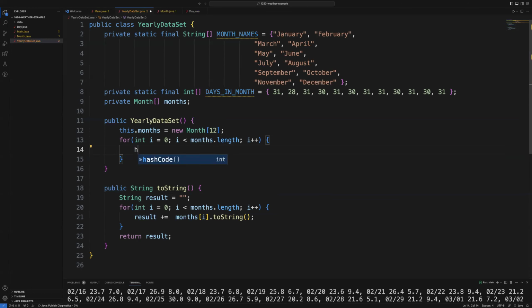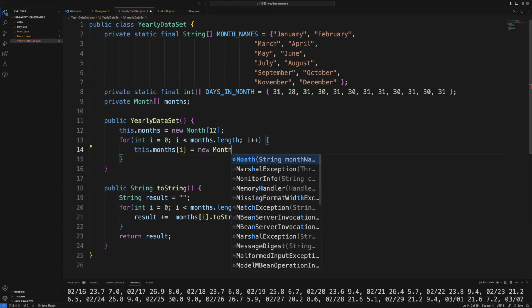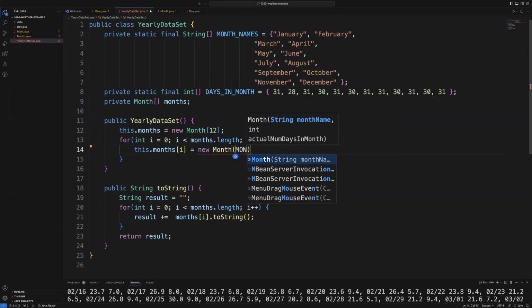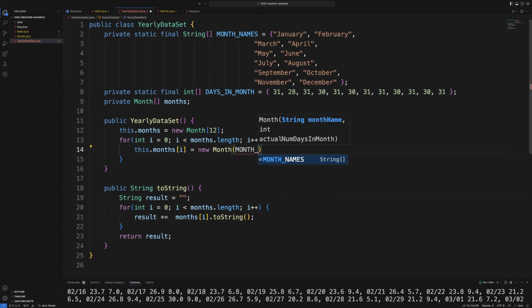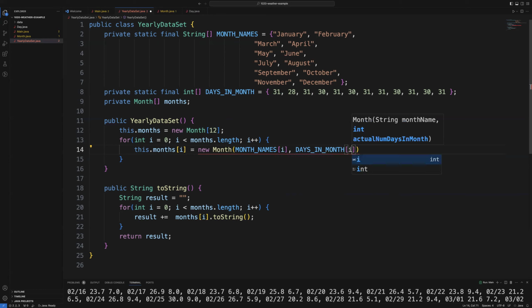And we can just say this.months at a given month is going to be equal to a new month. And the information we want to pass in is the month names at i, and the days in the month at i. So now we can fill that information in appropriately.